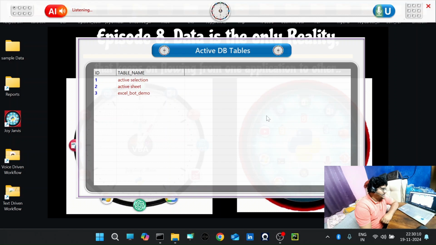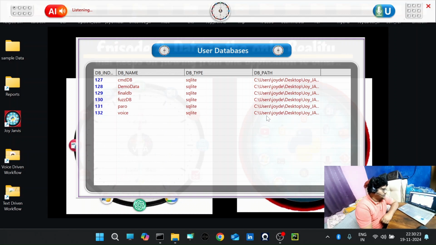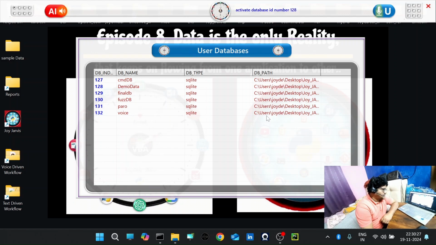Show all databases. Activate database ID number 128. Database demo data is now active.